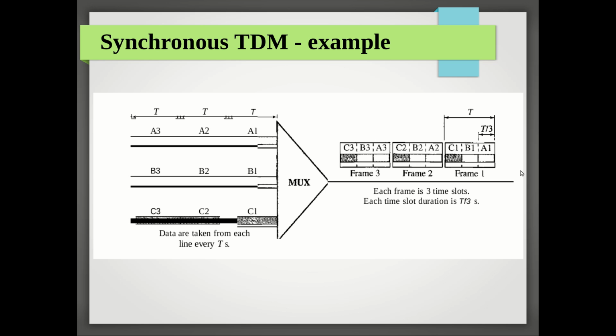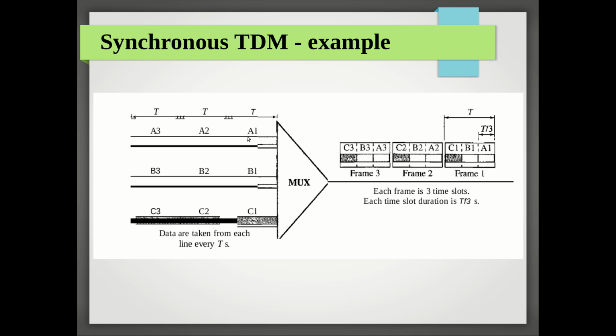increasing the data rate. For example, what is the overall data rate? Data rate means the number of bits transmitted per second for this source 1. What is the data rate of source 2? What is the data rate of source 3? Here we assumed uniform data rate, but variations are also possible. So far we assumed uniform data rate. When it comes to variation, we will see how it is to be handled.